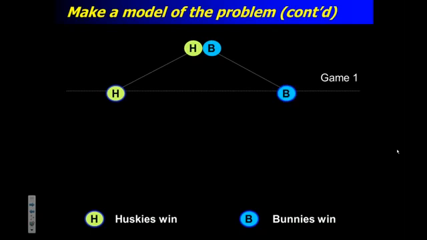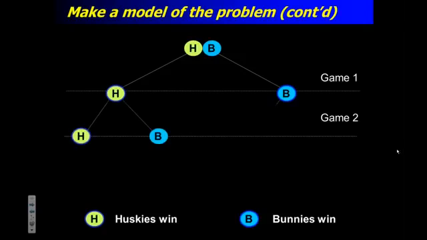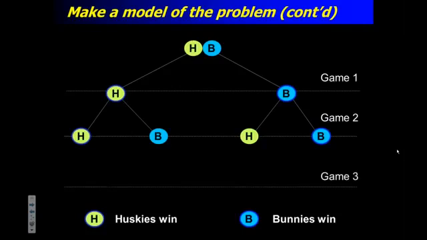Now we go to game two. If the Huskies won the first game, and then they win the second game, tournament's over. They win both games. But if the Huskies win and then the Bunnies win, we got to go to game three. Okay? Similarly on this side. By game three, the tournament's going to end no matter what, right? Either the Huskies or the Bunnies are going to win game three, and the tournament will end. But the question was, how many different ways can this tournament go? Are you starting to see the answer?